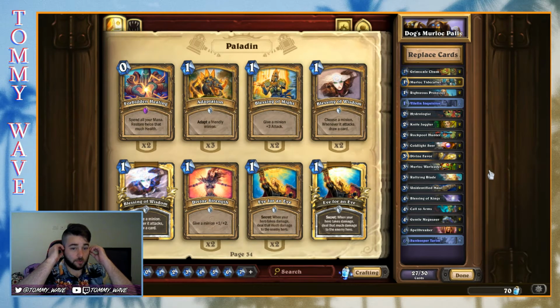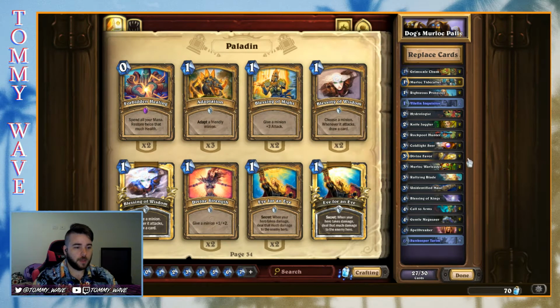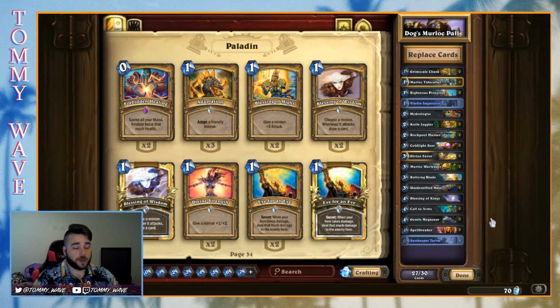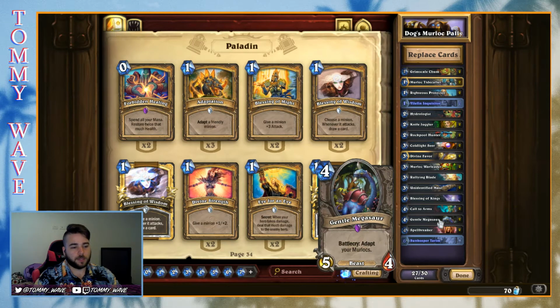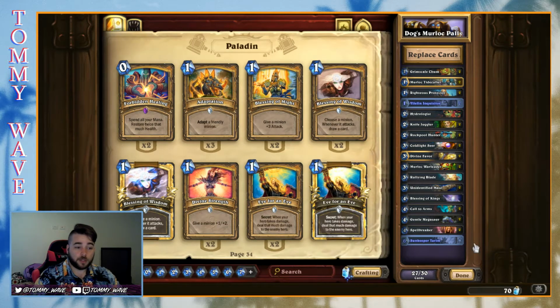I guess the overarching theme of all these Paladin decks that you'll see is all of them play Call to Arms, all of them play Divine Favor, and we'll get into that later, but these 2 cards are some of the most powerful tools that Paladin has access to. And this week we have Gentle Megasaur up at the end to buff all of our Murlocs and hopefully kill our opponent.